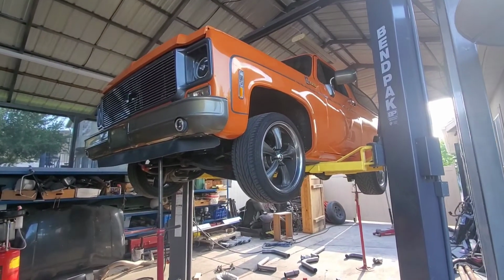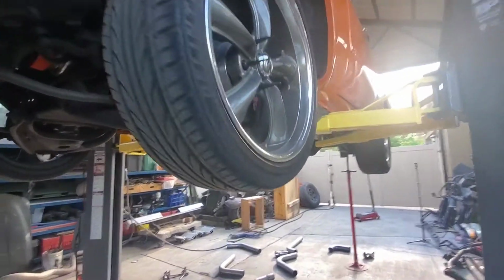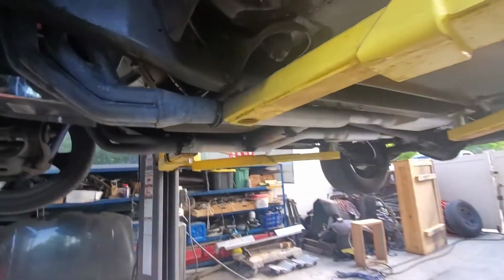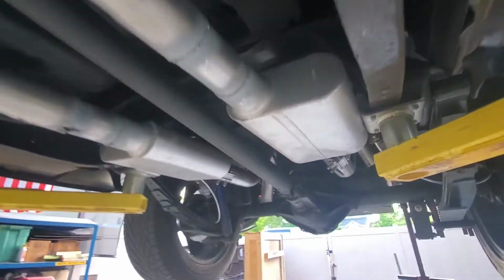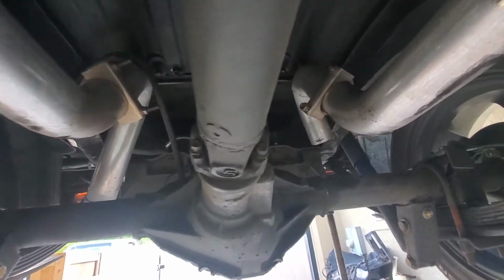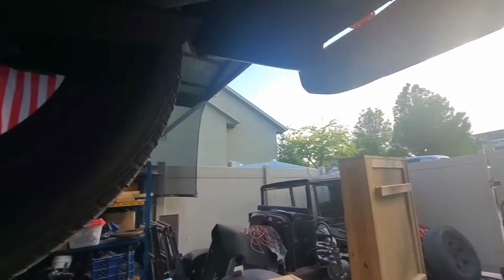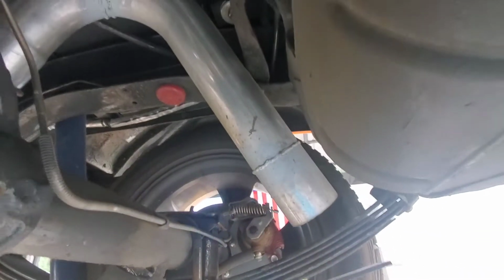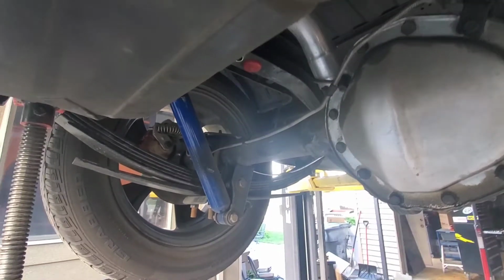Hey guys, today I've got to finish the exhaust on my K5 Blazer. I've only got it partially completed. I just did it because I was excited to get it on the road and drive it, and it was going to take a little more time to make it drop out the sides. So right now it's just kind of dropping right behind the rear axle. So I've definitely got to do something with that.